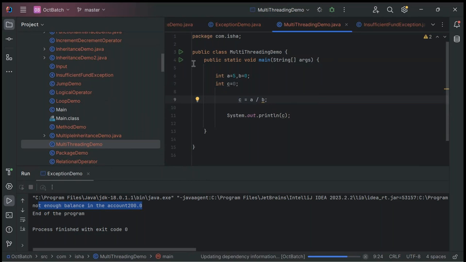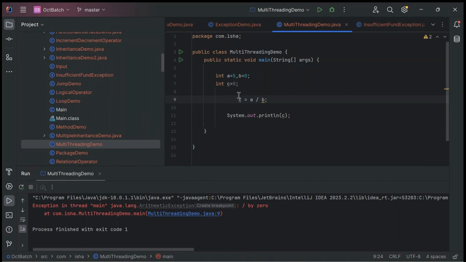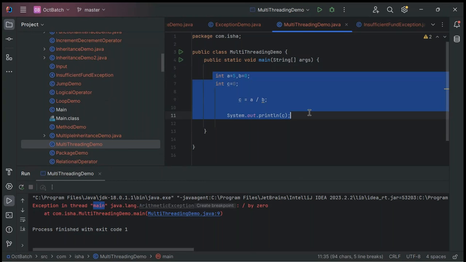So far, we may think that thread is a different concept and we are not getting to the thread concept, right? But knowingly and unknowingly, we are working on the thread model from day one. Because if you look at this exception, exception in thread main. So the demo which I was showing deals with the thread concept only. The main method's execution is happening in a thread. The only difference is it is a single threaded process so far. So one thread I have and that thread is executing all this process.